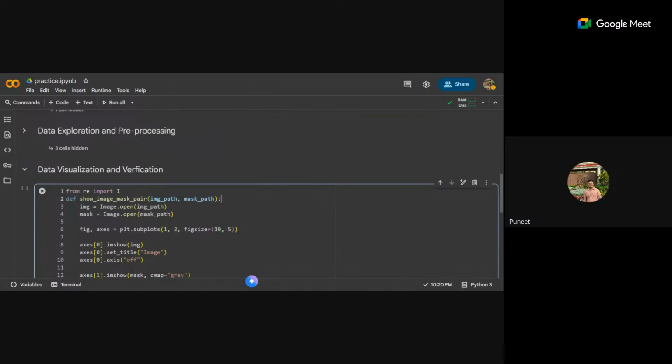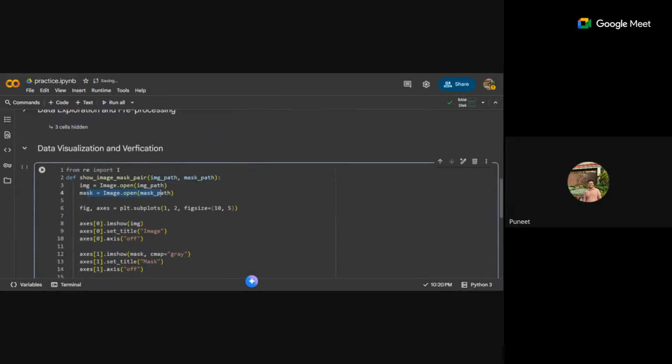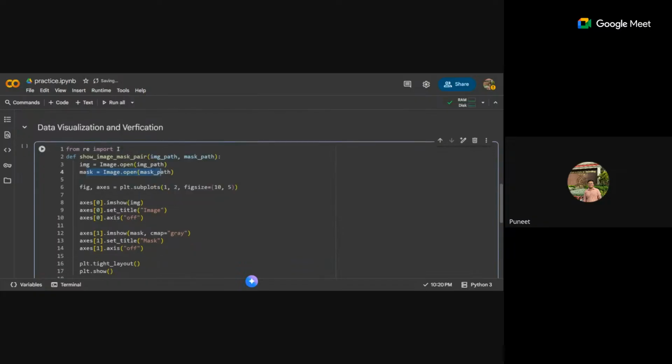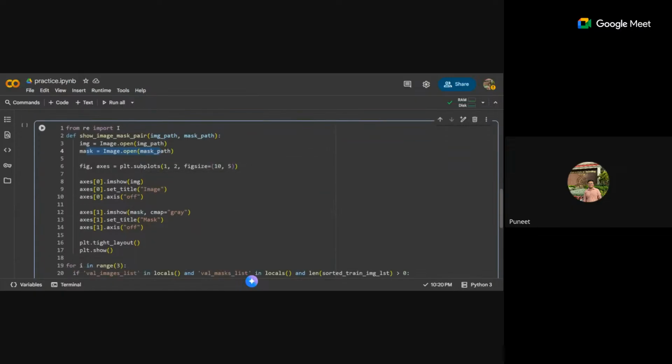So image mask pairing we are doing. We take an image from the image path, and the mask we take from the mask path. Figure and axes we define in the subplots. In the first, you take the image, the title will be image, and on one side there will be an image and on the other side there will be a mask.